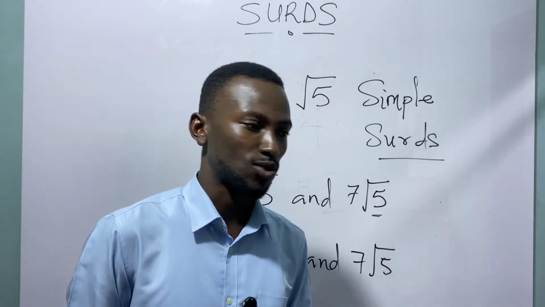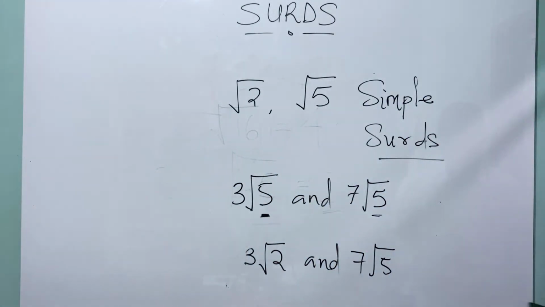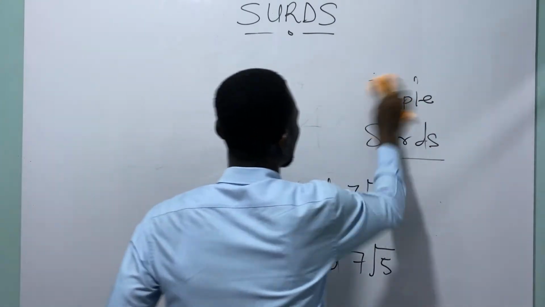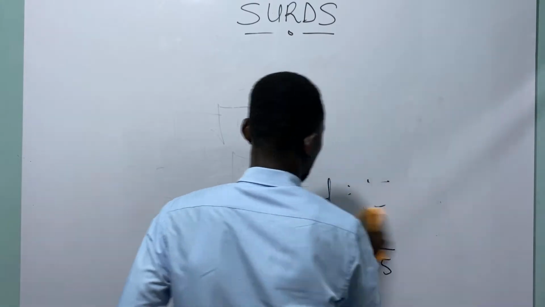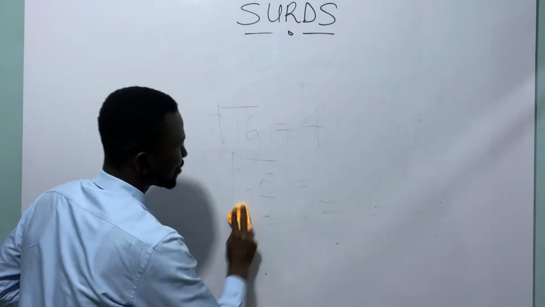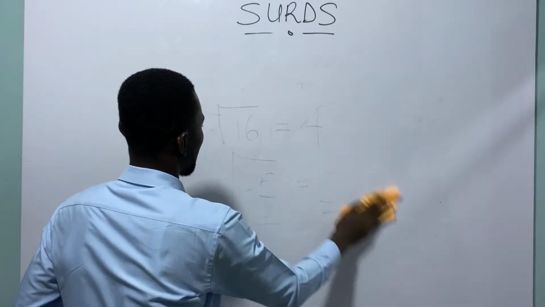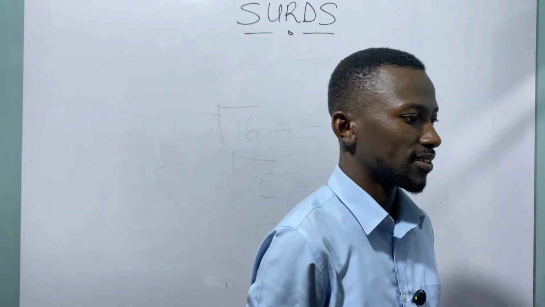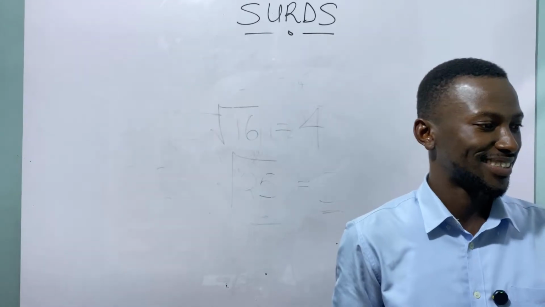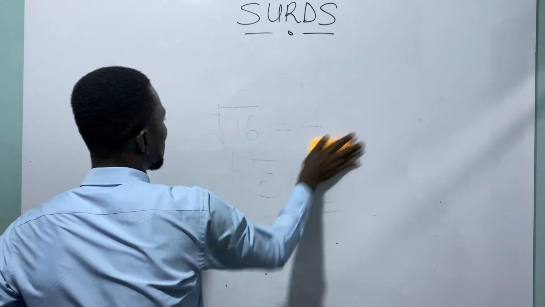So I'm sure you got that, right? So let's move on to simplification of surds. How to simplify surds. So let's wipe the board quick. As an assignment for you, give me some examples of similar surds and examples of unlike surds. So you can give some examples if you are okay with that. So let's wipe this side.